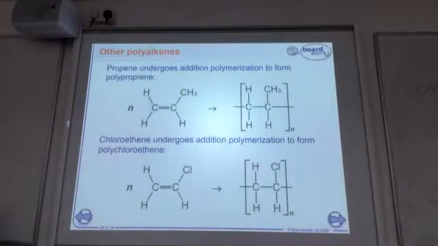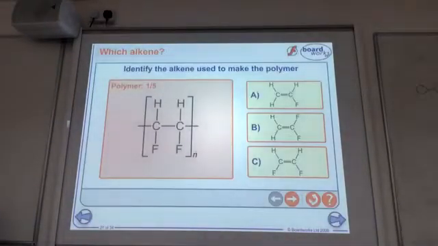What else have we got? What else can we make? Let's have a look. Something for you to do. That's an interesting one. So, who is going to identify the alkene that has been used to make this polymer? Is it A, is it B, or is it C? Is the question. Who am I going to pick on? Jemima? C, you're going for? Let's have a check. Yes, it is. Good. There's 5 of them, so 5 people are going to get involved.